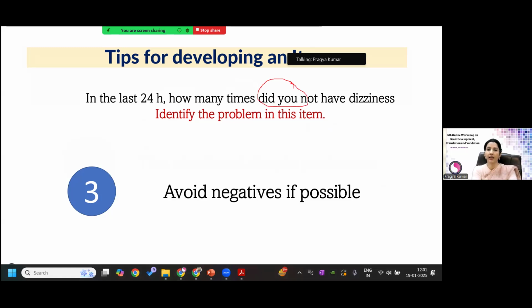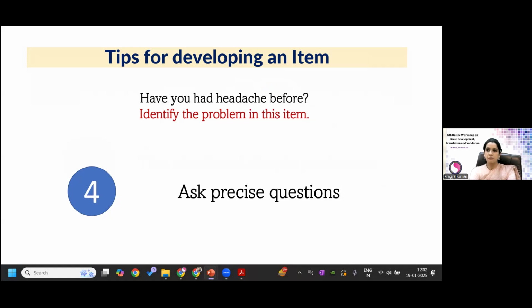But again, in case of scale development, you know that deliberately you put some negative statements just to check for agreement bias from the respondent. Because if the respondent is always answering 4, 5, 4, 5, and you don't have a negatively worded item, then you might be reaching towards an agreement bias from the respondent. So if possible, you should avoid it. If not, in case of a reflective scale, generally we have a few negatively worded items also.